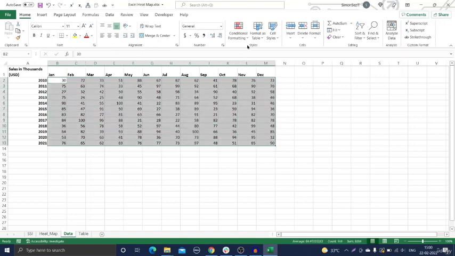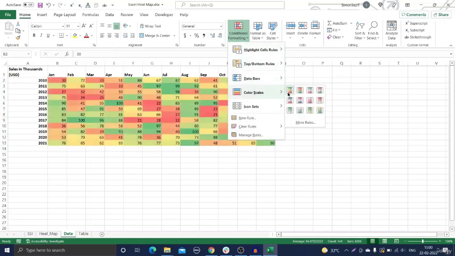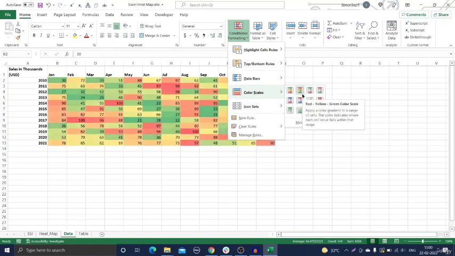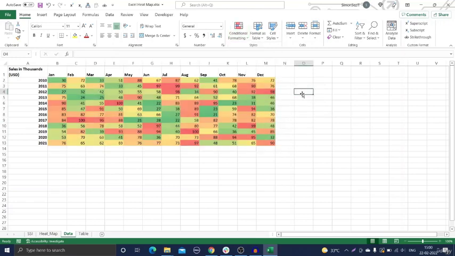Then, go to click on the Color Scales option under the Conditional Formatting section of the Home tab, and pick any suitable color scale. In this example, the red, yellow, green color scale applies green color to lower values and red to higher values. Anything in between will get a shade of yellow mixed with green and red. There is a gradient with different shades for the 3 colors.